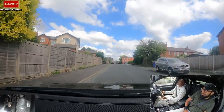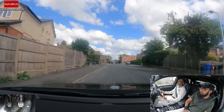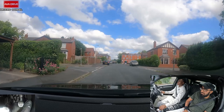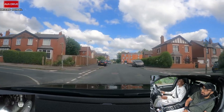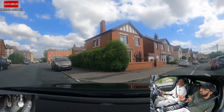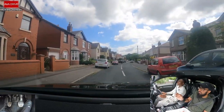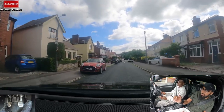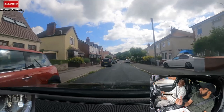Top one, brake, clutching. Roll it in first, put it in first. Lift the clutch up. So that was very good, turn it. So when your speed drops under 8, you need to put it in which gear? Under 8, you need to put it in first gear. Ease off. You're doing that very smooth. So when it drops under 8 mile per hour, you need to put it in first gear.